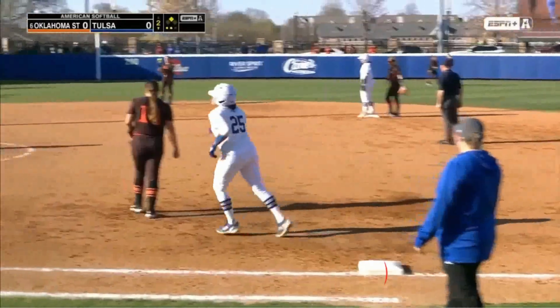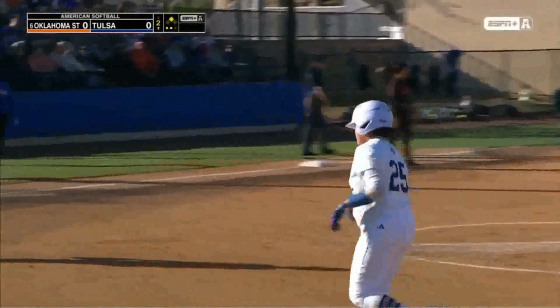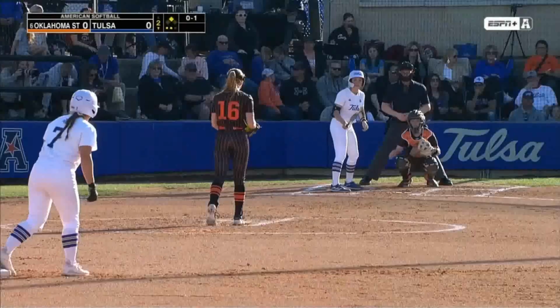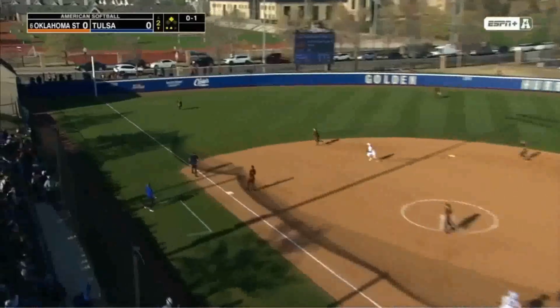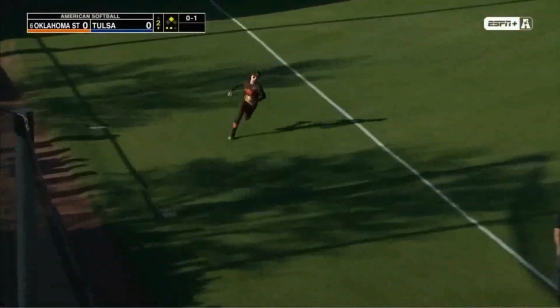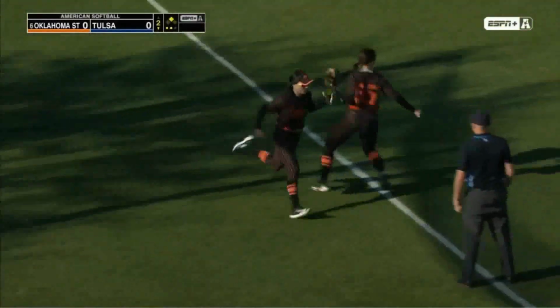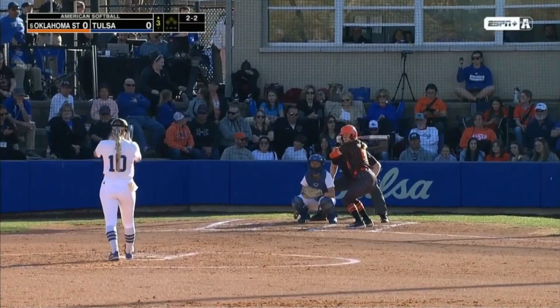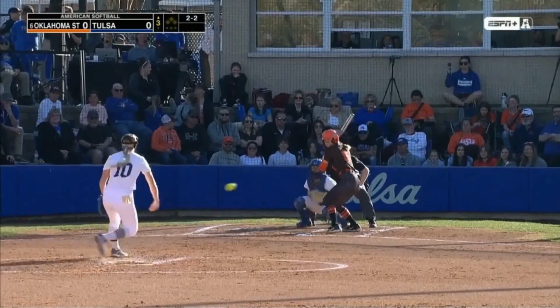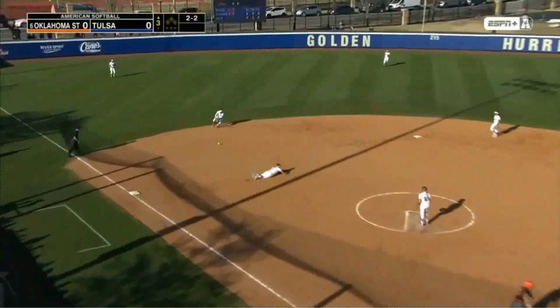That ball was hit on the nose by Bearpaw. 2 down. Graff having some experience. Goes 62 to 66, occasionally a little bit more than that. And there's another one hit to the left side and another catch made by Graff. And that does it for Tulsa. Lead almost like she has to go out to the bullpen and drag her off the field. That one's going to be a tough play.